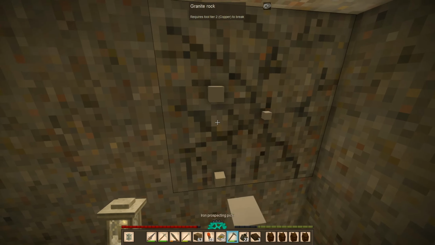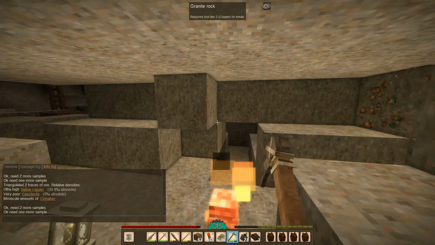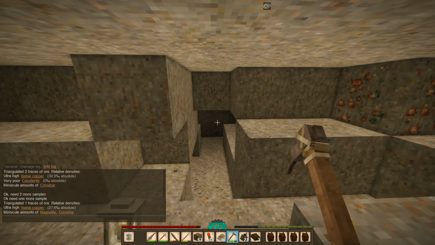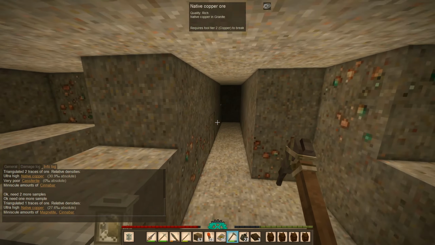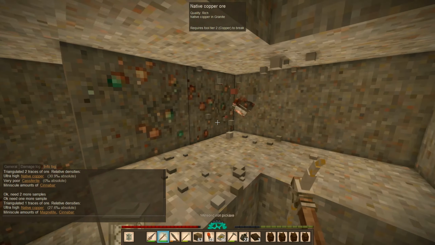Just for kicks, let's do the pro picking here. Ultra high native copper, 27.6. This is what it says when you're pro picking around a deposit. Interesting.